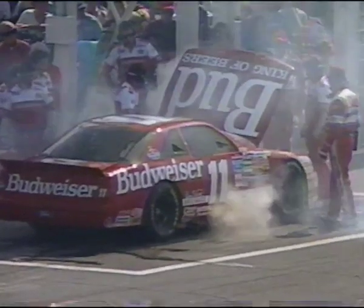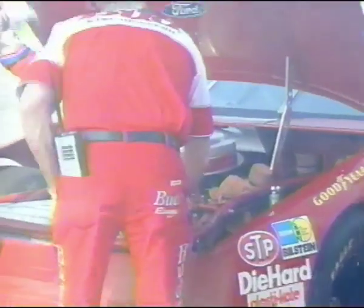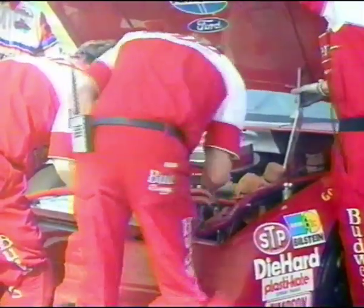Thank you, Mike. And there you see plumes of smoke coming out of the Elliott car. She's been on pit road a considerable amount of time, over 3 minutes now, Ned. And, of course, that has taken away any chance he'd have of winning this Daytona 500. Boy, that thing is so hot. They had the radiator cap off, and it's so hot he won't even take water in. Let's go down to David Hobbs. They got a big problem there.